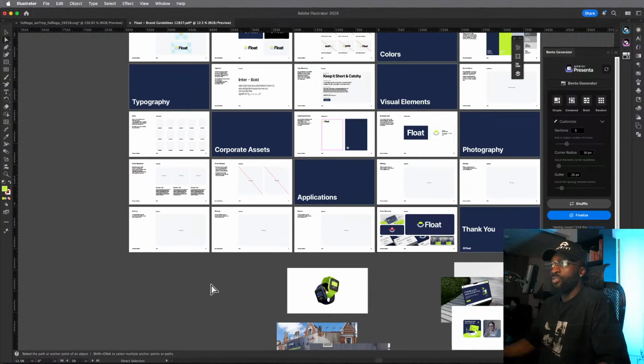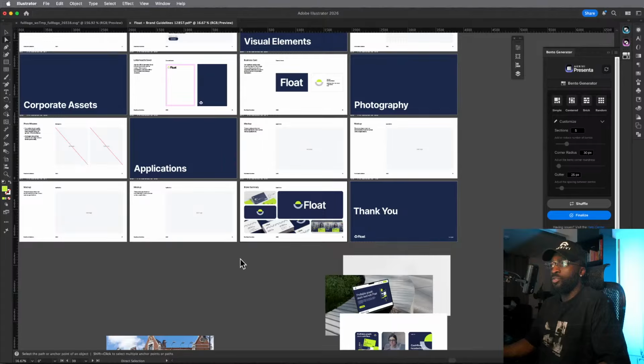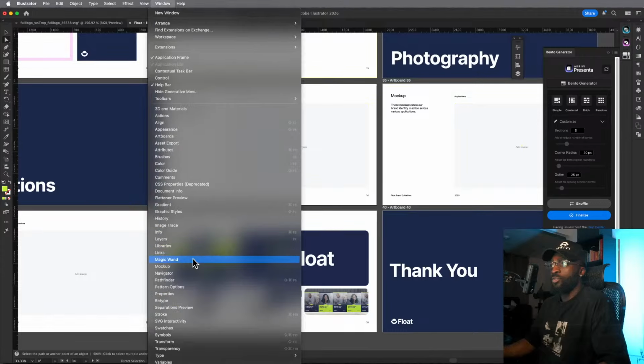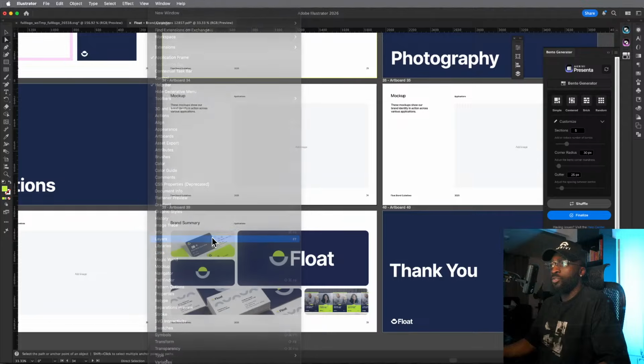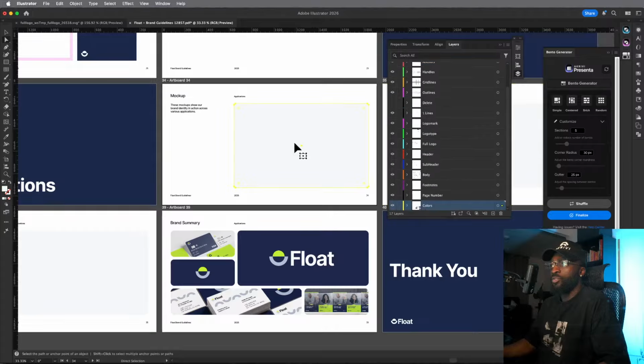So now you can go in and add every image. Should I go in and do it? Why not, man? We got some time. Okay. Also, what you can do is, I believe, if you go to Windows, layers, and then you can just hide stuff or delete stuff.